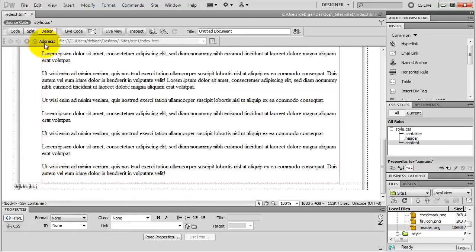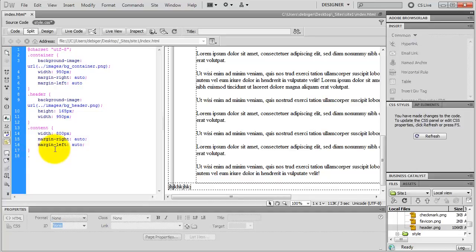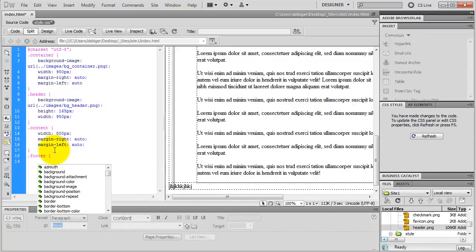I go to my style CSS file, and I'm going to style my footer class style. I want to define my rule right here. Actually, the order of your rules doesn't make any difference in CSS, so you can define it anywhere in the file, it doesn't matter. Okay, I start out with a period because it's going to be a class style, and it's called footer. I hit my space bar, and I need an open brace. If you can't find it on your keyboard, just copy from above. Okay, I hit my enter key, and I'm going to style my footer class style.